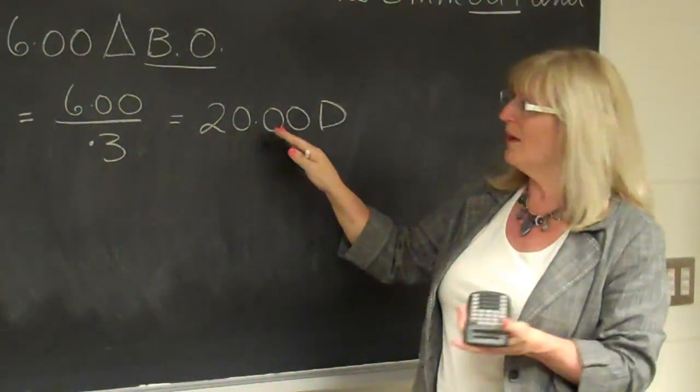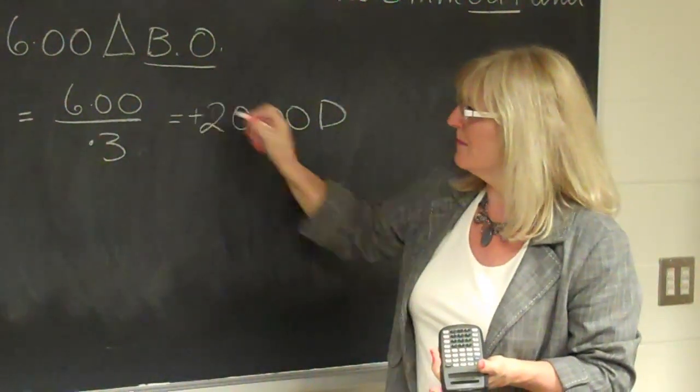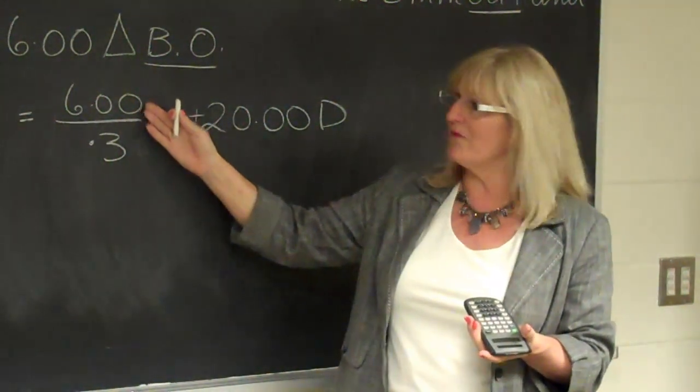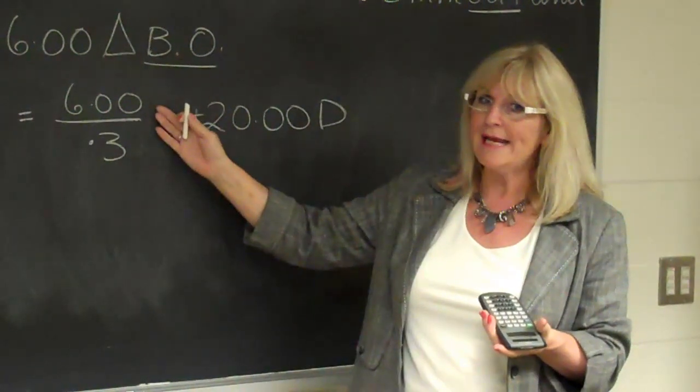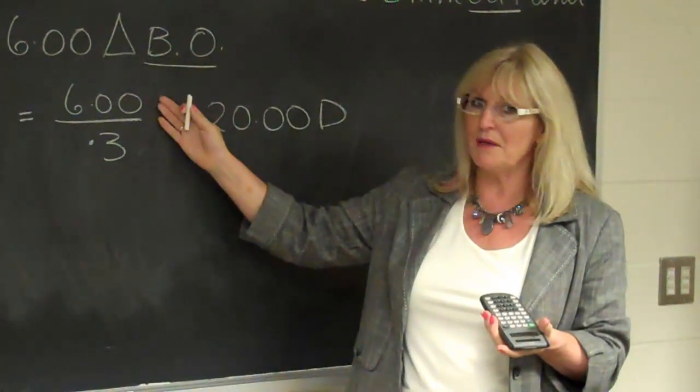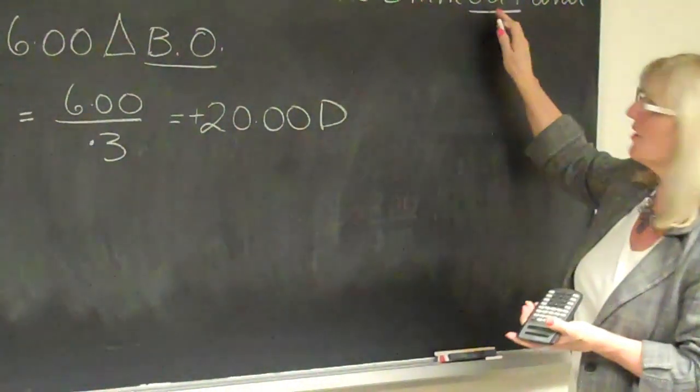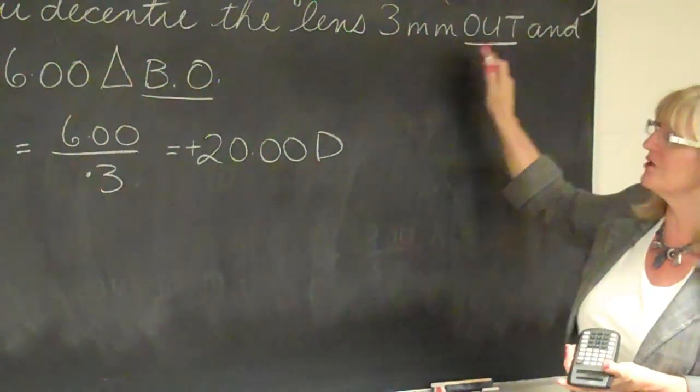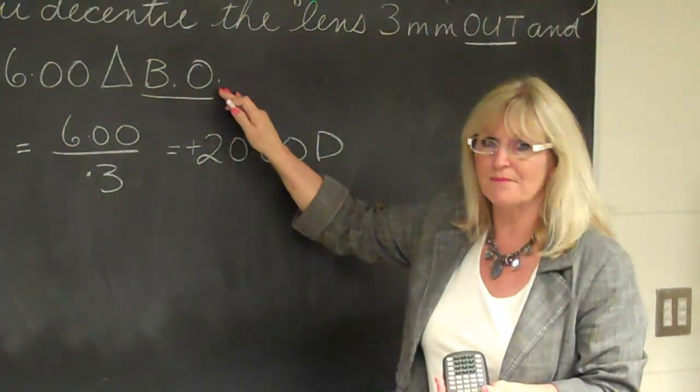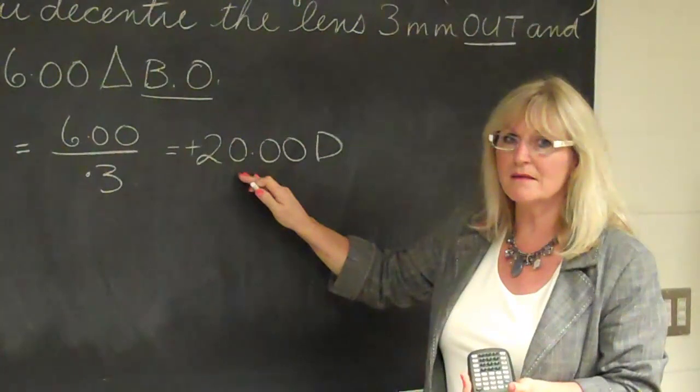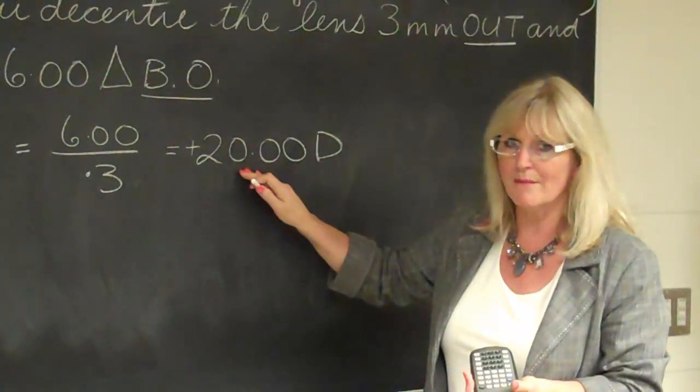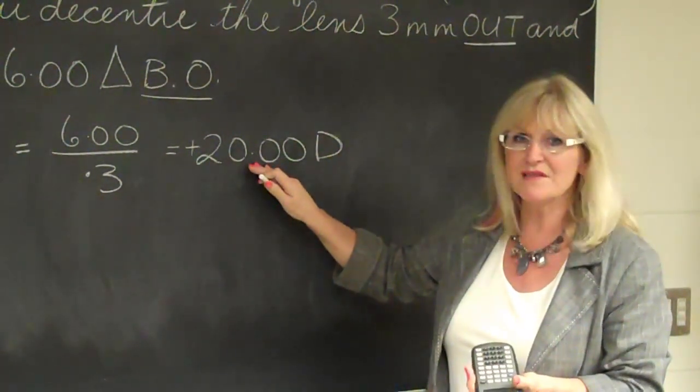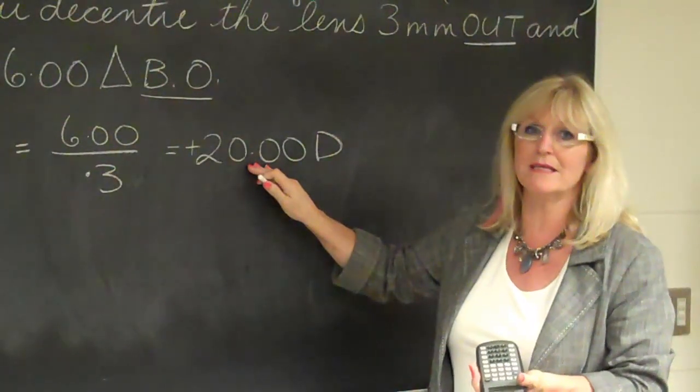This is the final step: you have to place in the sign. Because obviously, when you work this out mathematically, there is no sign here. Your key to determine whether the lens is a plus or a minus is based on the direction of the decentration and the direction of the prism. So, simple mathematical answer, application number five. The power for this example is plus 20 diopters.